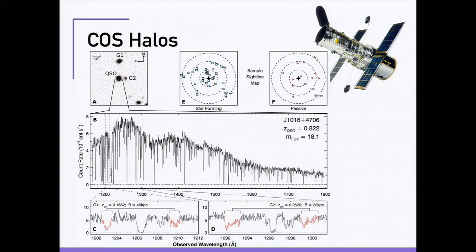This survey was particularly exciting because instead of just looking for all of these quasars, what they did instead was they said, okay, well, let's look for galaxies. Ultimately, that's what we're interested in. We don't care about just finding this gas. We want to be able to say this gas came from this kind of galaxy. So they constructed a population of galaxies that were all roughly the same mass as the Milky Way. We were interested in understanding what Milky Way galaxies looked like.